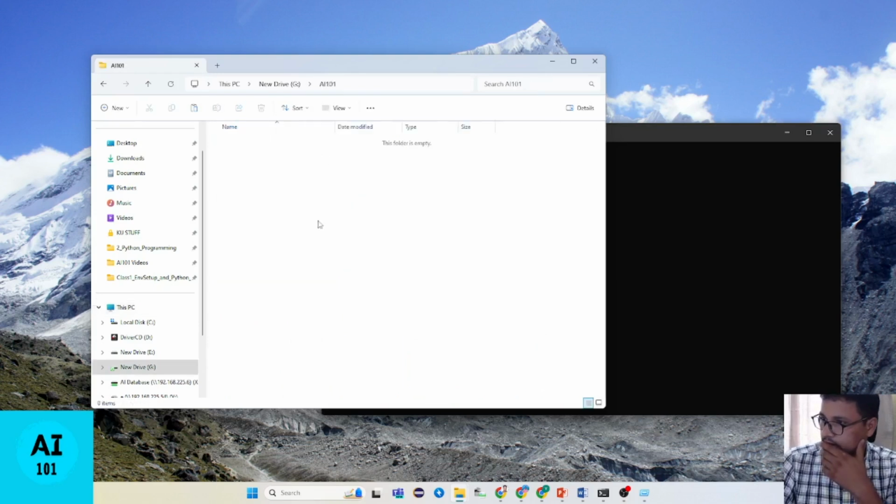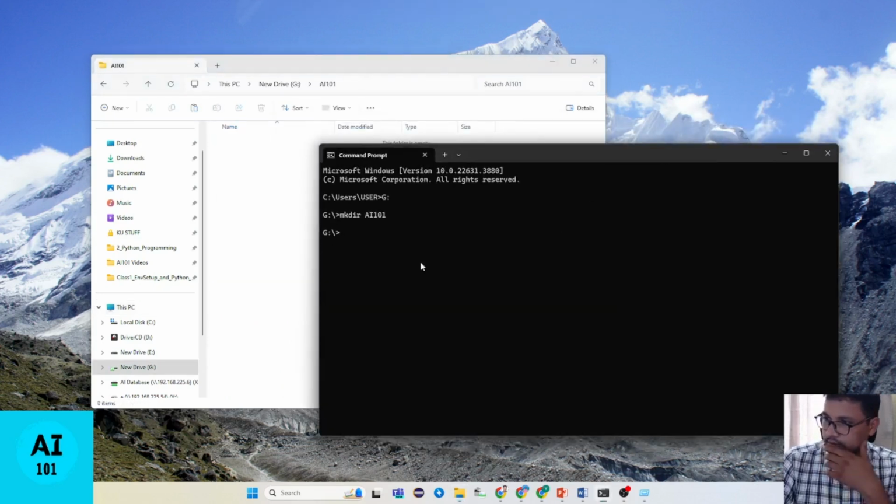Here is one directory, and under that directory I'm going to make a virtual environment. First move inside this directory, just cd AI101.